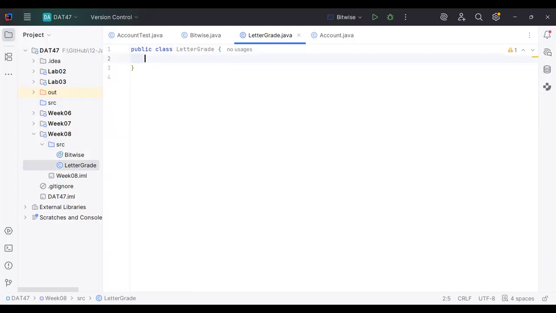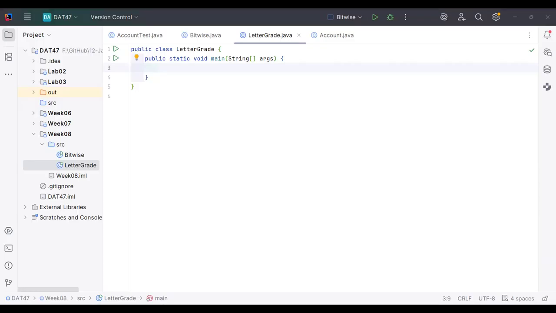Then we input psvm, the shortcut for the main method, so that we can implement our main logic. Here, as per the slides, we should initiate a total, a grade counter, A, B, C, D, F counters, and a scanner.